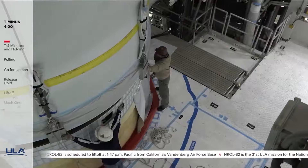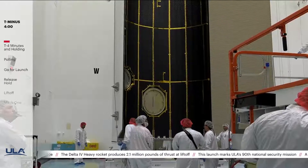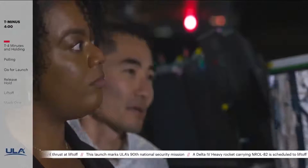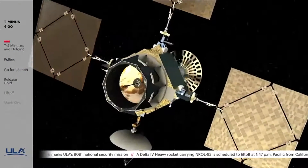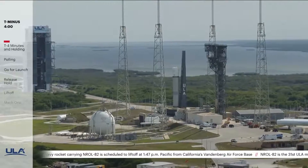Launching these critical payloads for our national security defense customer is extremely important. There are a lot of challenges — you have to have a team that's focused with a national security background and have been cleared. You have multiple payloads coming together with unique requirements to test and check out before launch. We focus on vertical integration to give that spacecraft a similar environment on the ground as it'll see during ascent and heading to orbit. We're really looking forward to starting with our new launch vehicle, the Vulcan Centaur, and actually be able to start integrating some of these critical payloads on that platform and launching here in the near future.